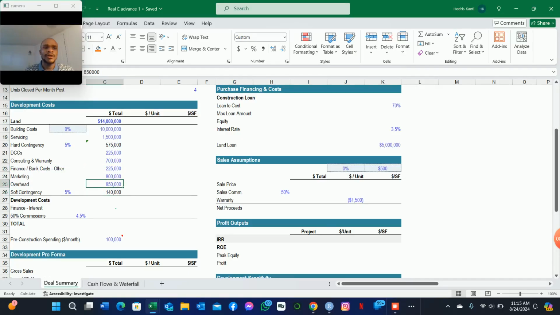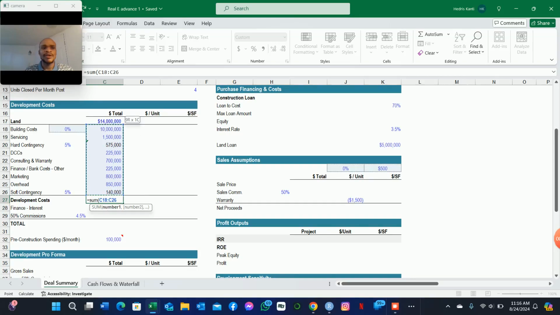And then we know that overhead is just the labor and other kind of costs associated directly with this project. So basically that's the cost for this project, and we're going to be taking the sum of those. So we will go equals sum of this cost. So that's the total development cost there.